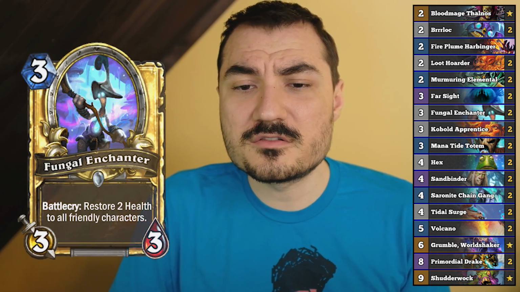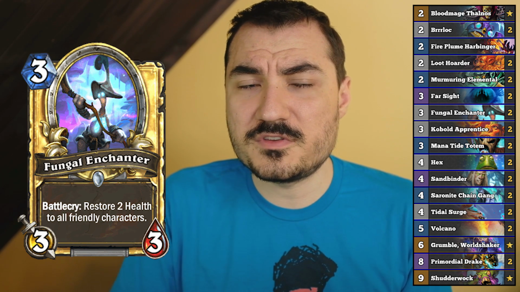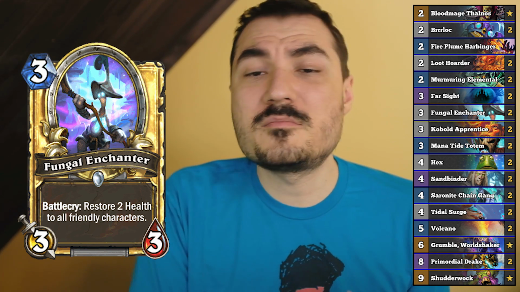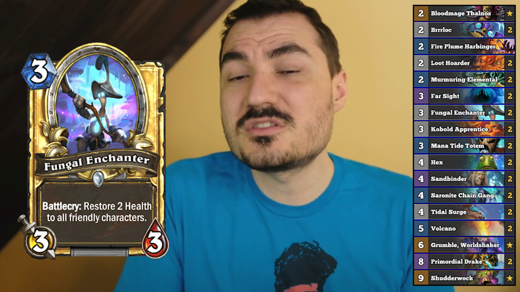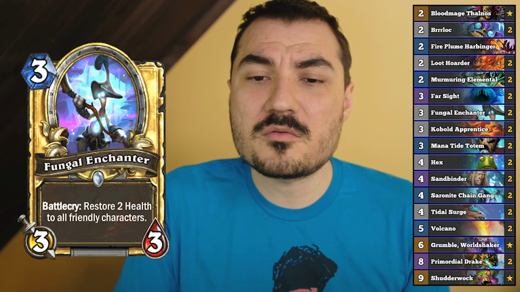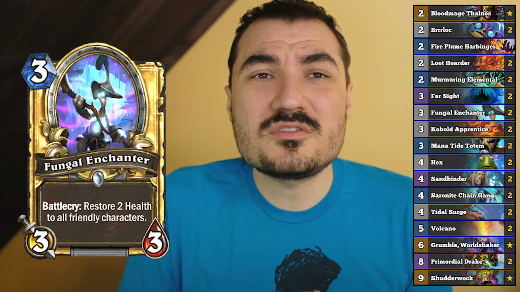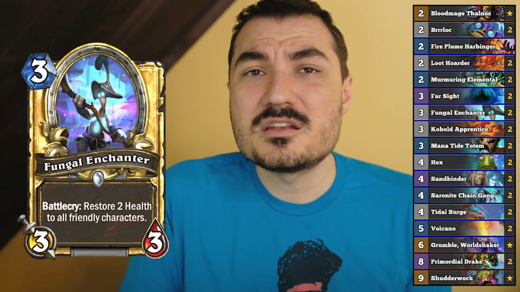The first card is Fungal Enchanter, so instead of healing for 3, you heal all your characters for 2. It's a 3-mana 3/3, which is considerably better for tempo, and it heals your other minions, which is considerably better for tempo. So this is actually a pretty good tempo card, but when you're playing Shudderwock, the heal for 2 to face is about as good as heal for 3, because you typically full heal when you push the combo anyway. So healing for 2 or 3 doesn't matter later on.